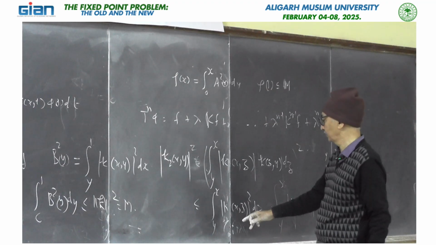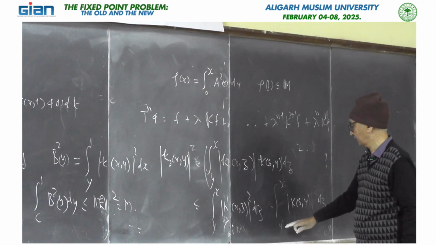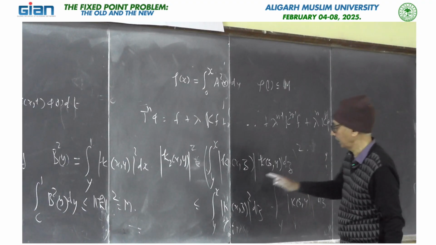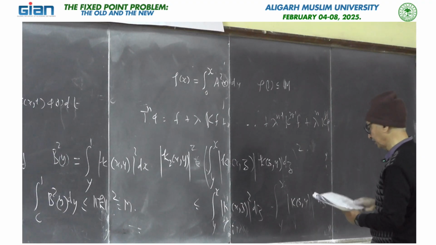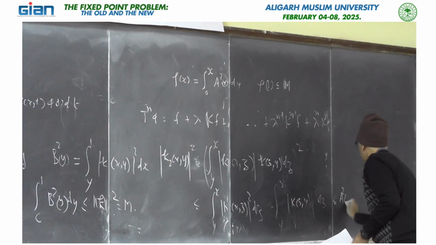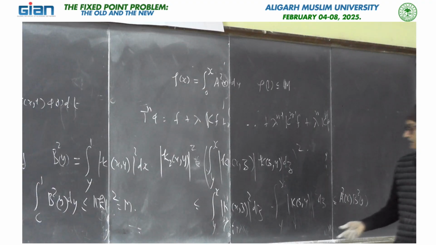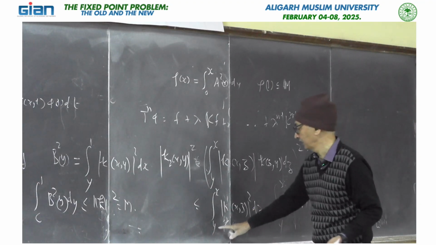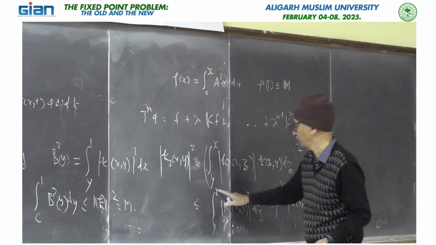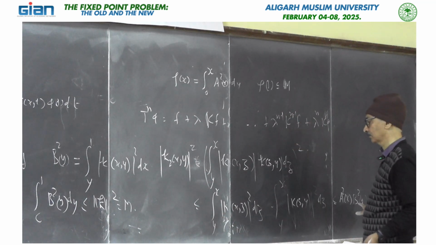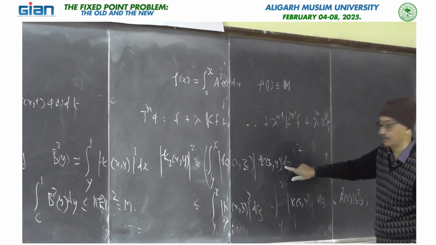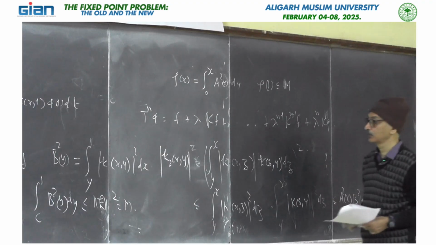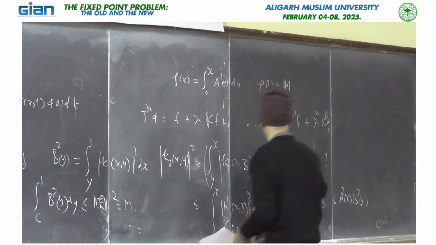Then in the first one you can go from y to 1, and in this one you can go from 0 to x. So this will be less than or equal to a squared x times b squared y. Like in the first one, if you replace the integral over y to x by the integral from 0 to x, that will be a squared x. And in the second, x is replaced by 1, and so that will be b squared. So that is what we have for K2.